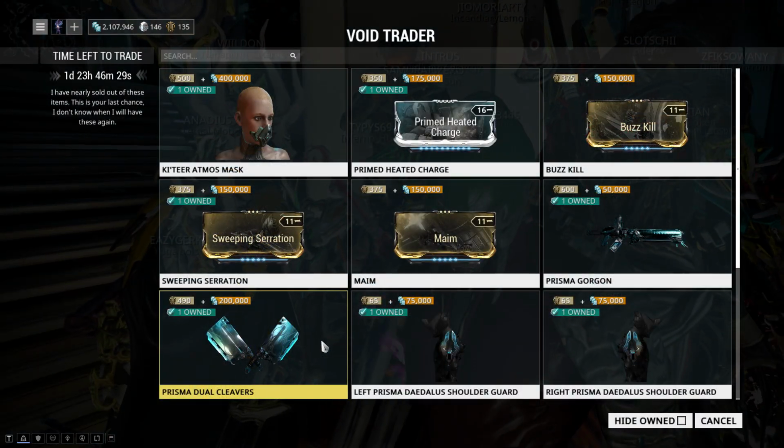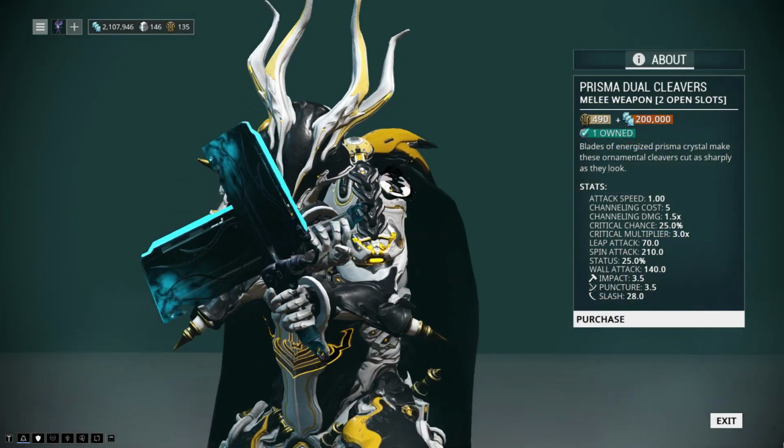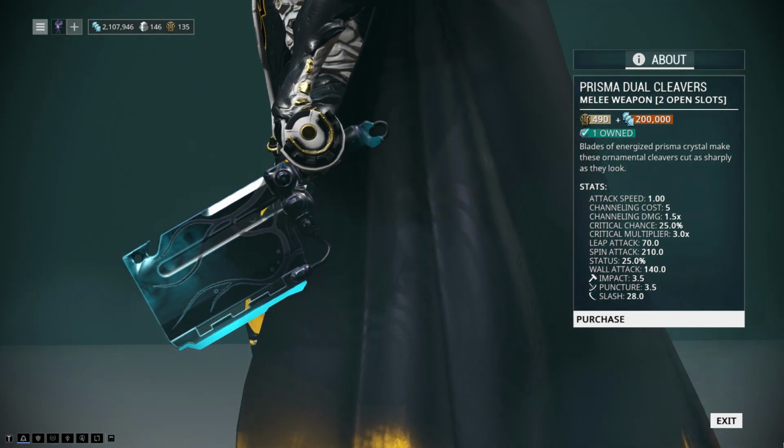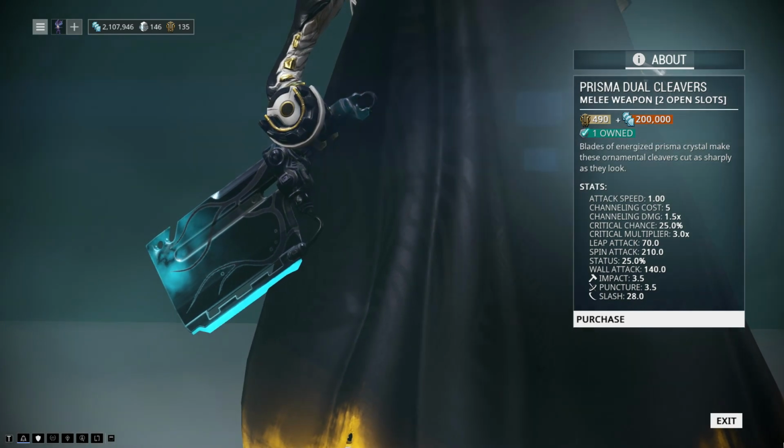Then he brought Prisma Dual Cleavers, which is once again just a better version of the Dual Cleavers, and these are really good. First of all, they can use the Justice Blade Steel Meridian Augment, which adds a buttload of melee damage as well as the Justice effect.